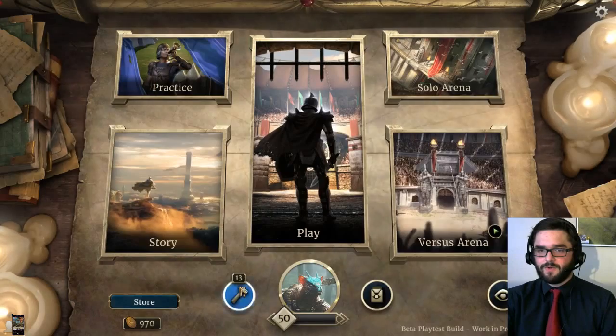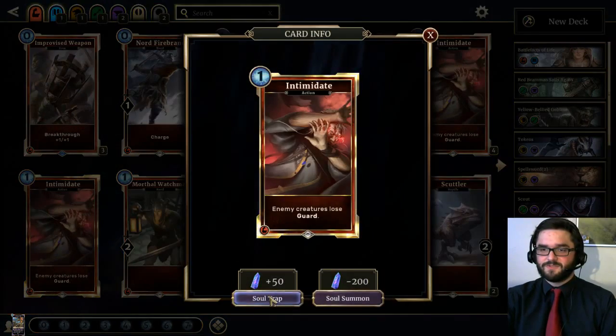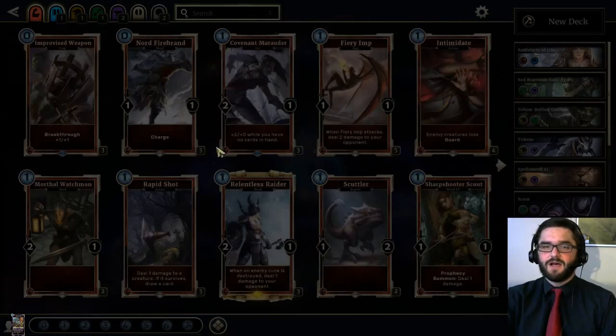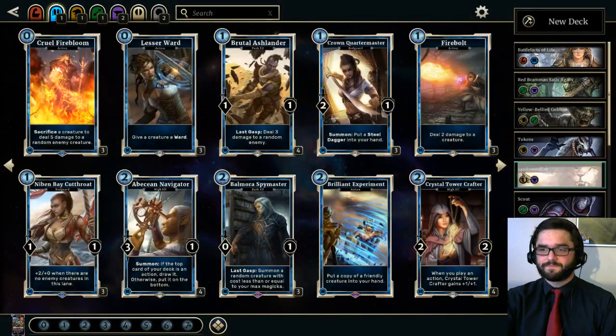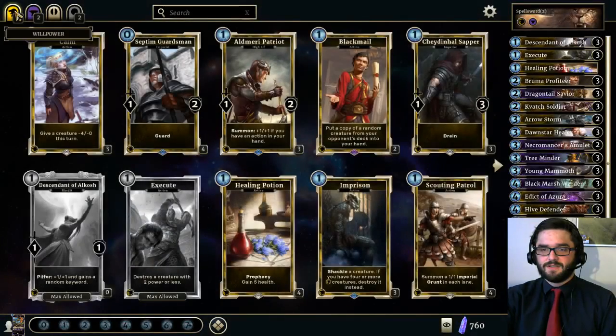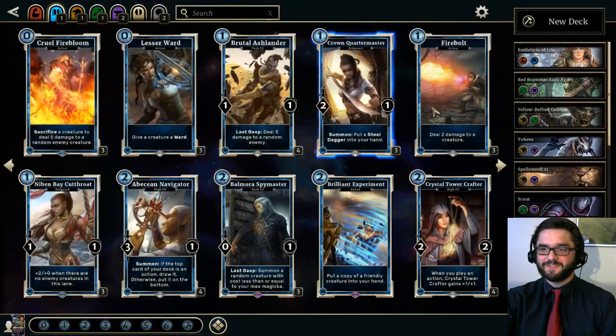Okay, so where's my guaranteed legendary? Did I already open it? I'm going to be a little heartbroken if that's the case. I'll soul trap this real quick. Alright, so new cards. What do we got? Oops, that's not what I meant to do. Let's quickly exit out of this. Super secret tech, right? Can't give away all my secrets.